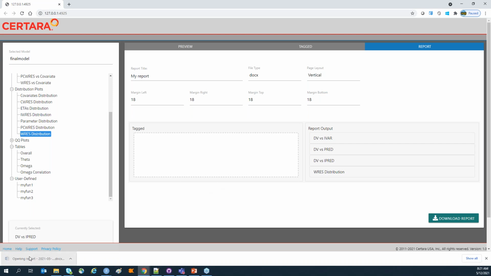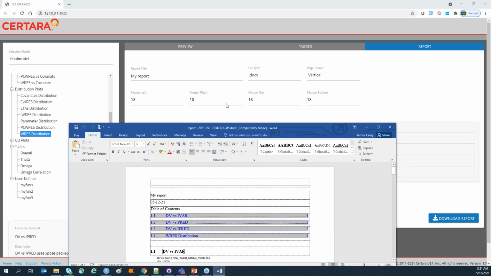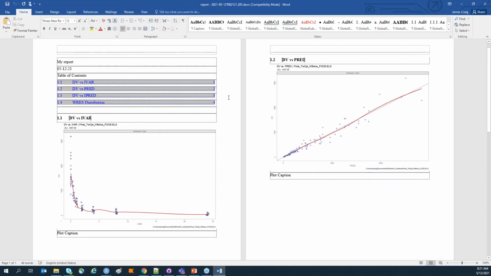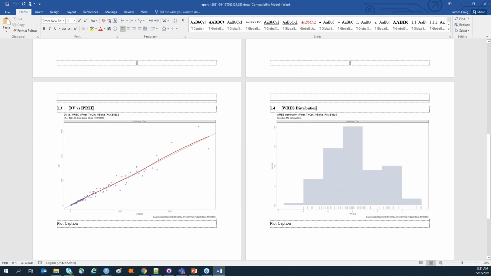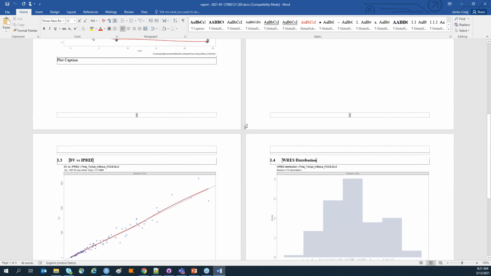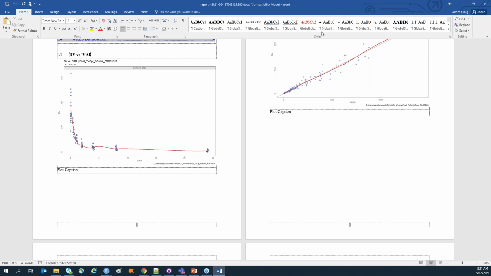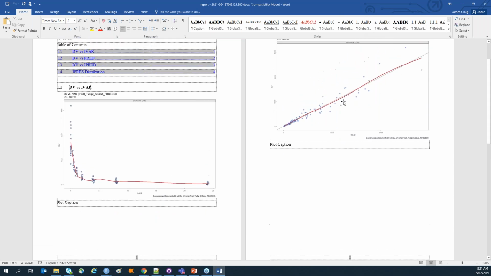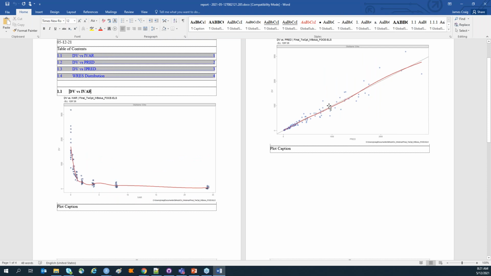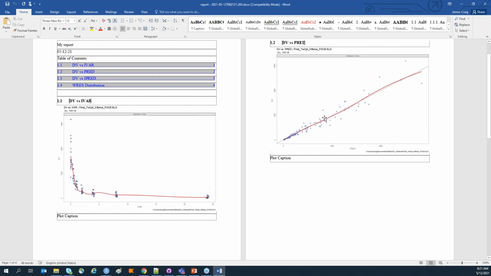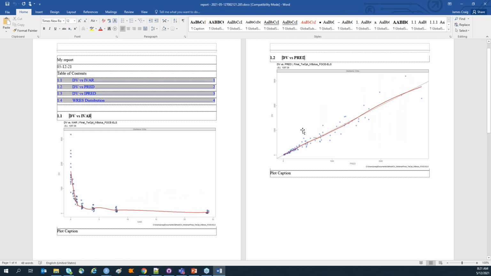As you'll see here, my report has been downloaded. It's opened up in another window, and I have my model diagnostics here nicely formatted in my Word document. You'll notice I initiated this document with my global template Word style already applied. And it does not have to be a global submit template. It could be any style template that you wish. You just have to place that in a separate folder in the R package directory.